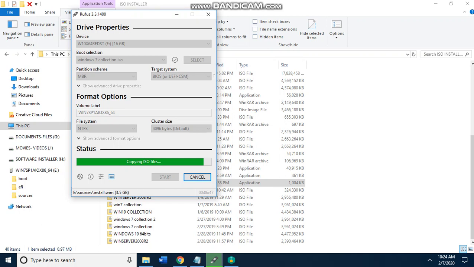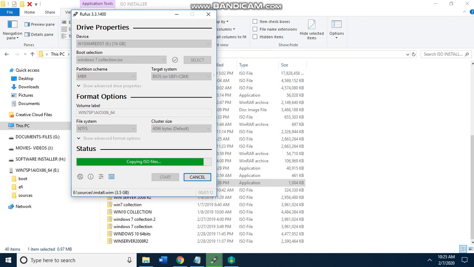bootable disk. Mamaya i-check natin kung gumagana yung bootable disk na ginawa natin. Kapag in-eject natin mamaya ito, at pag sinaksak natin at automatic na nagbukas yung window, ibig sabihin automatically nag-run siya at nag-open.